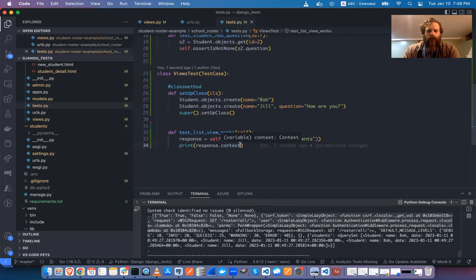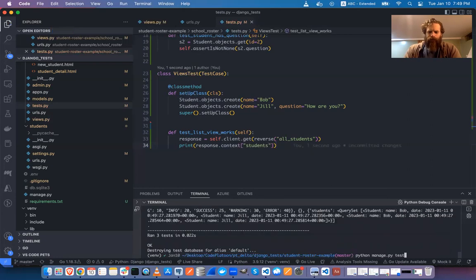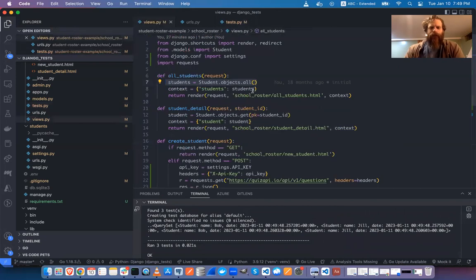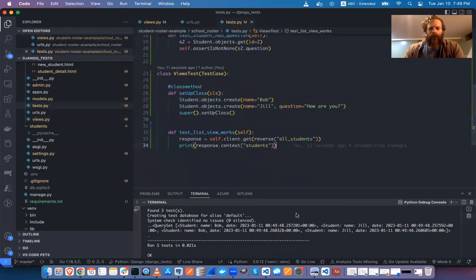Let's try students. Yes. Okay, so that's the actual context. We're passing in this object, students. So we can see what that is, and then this should have... I think you can access length on a query set.